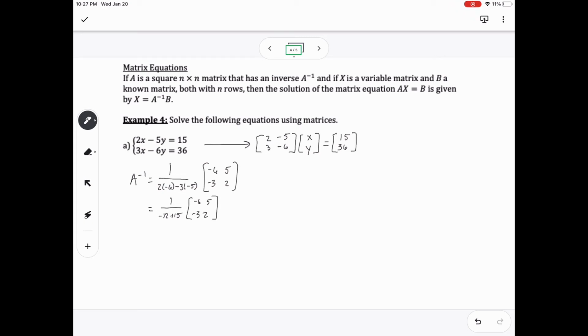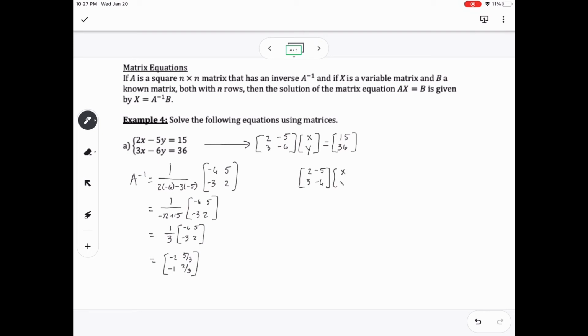So here I'm just finding the inverse for this 2, negative 5, 3, negative 6. It looks like it is an inverse. One thing I didn't mention in the last part was that if you don't have an inverse, then you can't solve, so there's no solution there. The only way that happens is if your A times D minus B times C becomes 0. So in this case we get 3, so there is an inverse, so we can actually solve here.